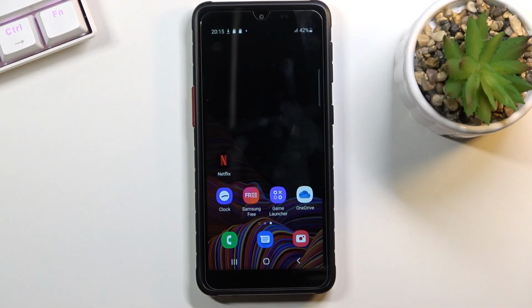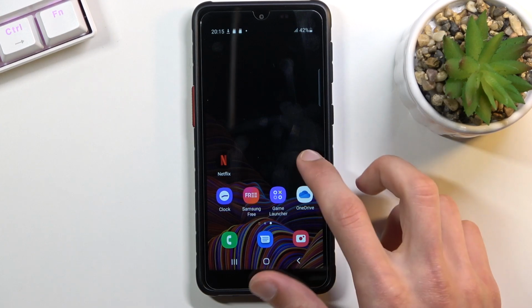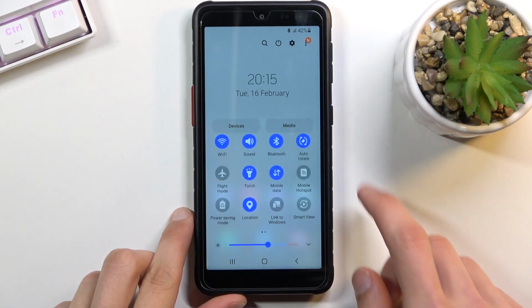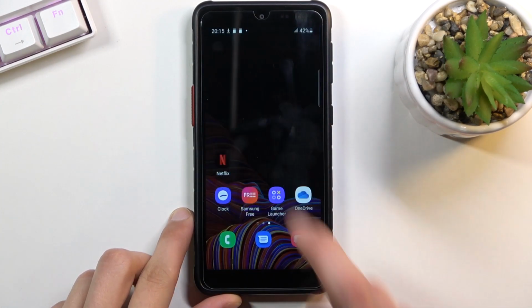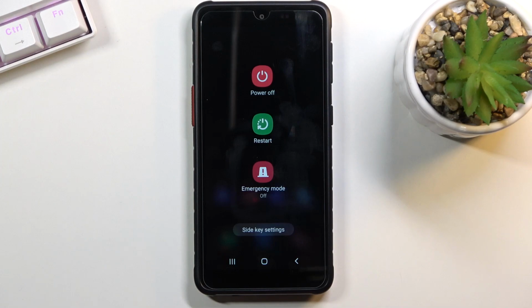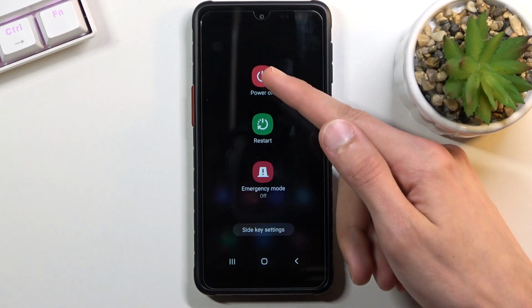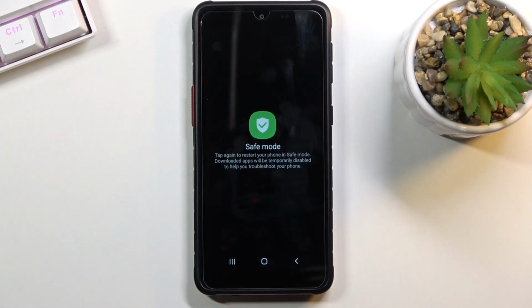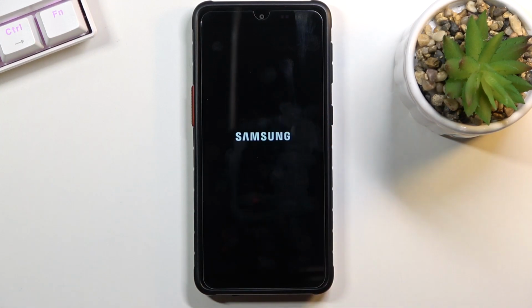Welcome, in front of me is a Samsung Galaxy XCover 5, and today I'll show you how to boot the device into safe mode. To get started, just pull down the notification panel and expand it, where you will find the power key button. Once you select it, you'll see a couple of different boot options, so you want to hold power off. When you hold it, it will change into safe mode, so now all you need to do is click on it once more, and this will initiate a reboot into safe mode.